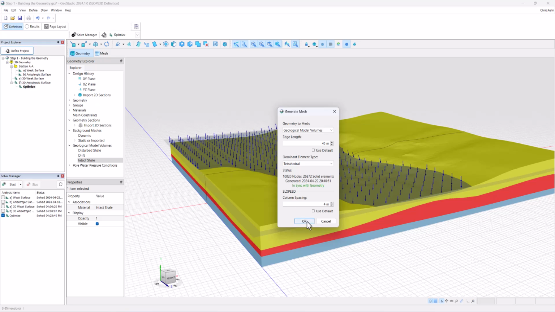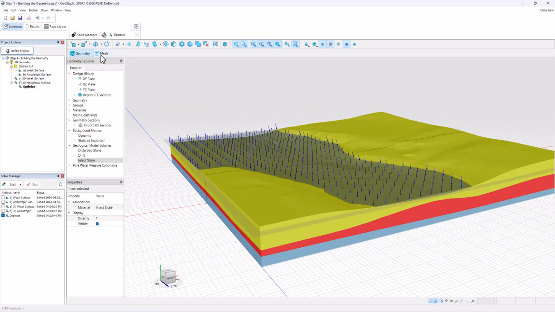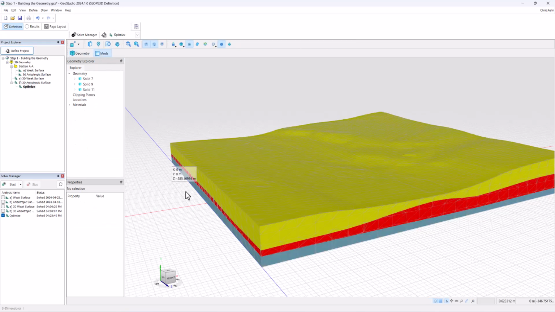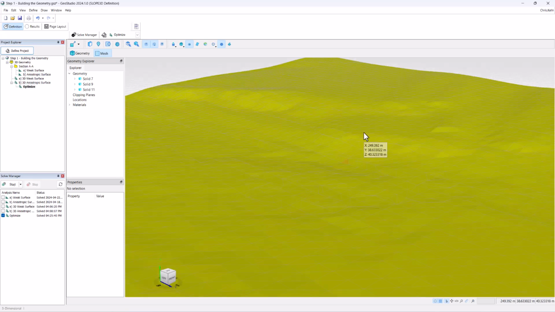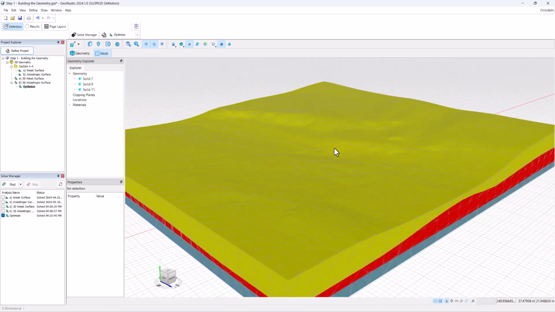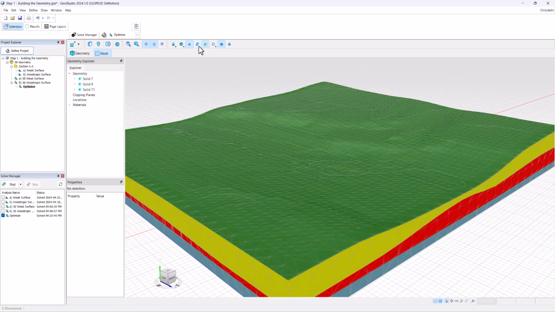So I won't hit OK here since it's already meshed, but I will flip over to Mesh View just to show you the volume mesh. You can see in the light gray pattern here that we have tetrahedral elements throughout the domain. And I can also, up along our view preferences here, turn on the ground surface and also turn on the columns.